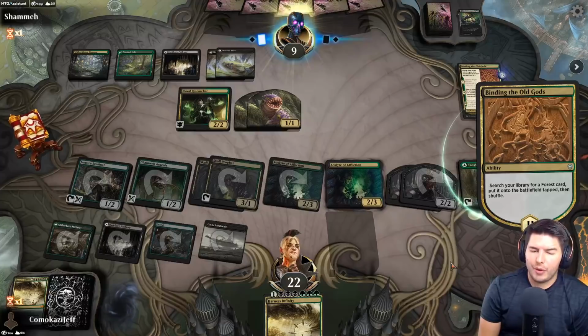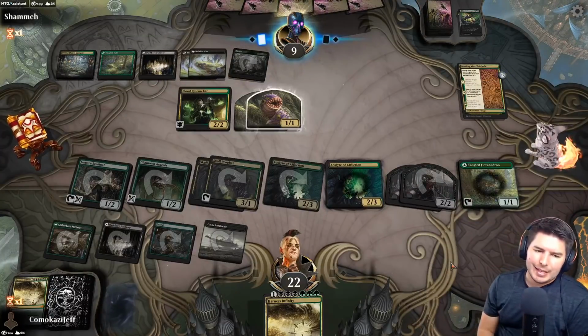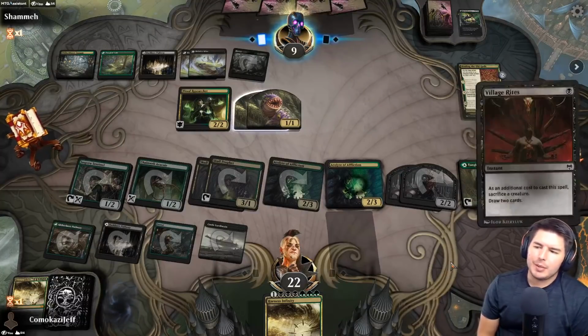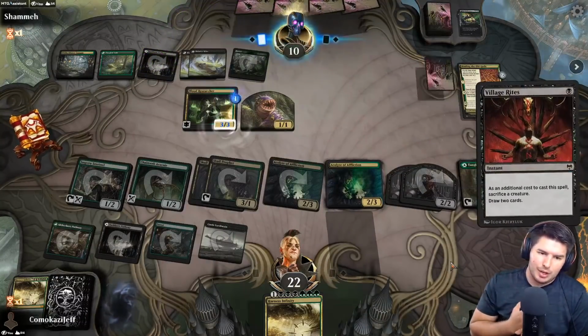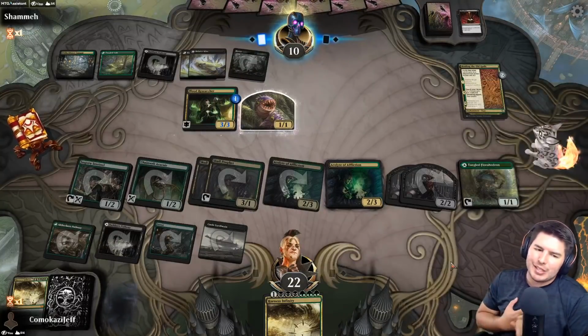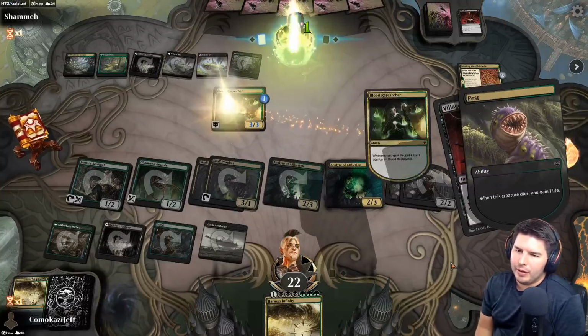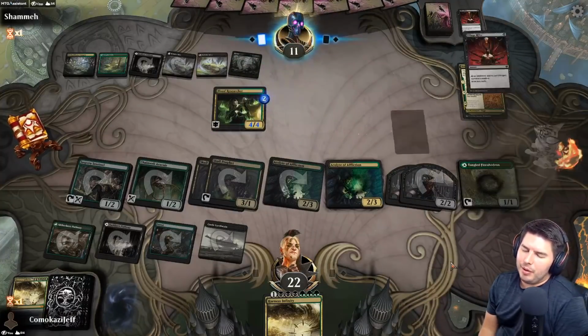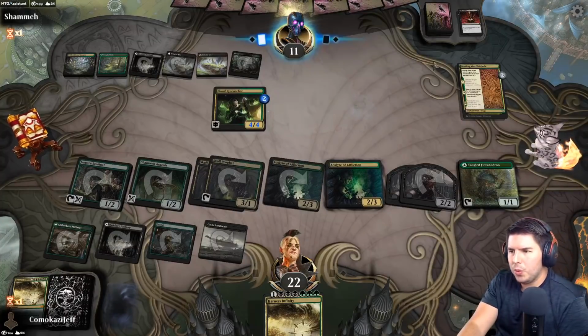If we have a Syr Konrad and then we have board wipes, the biggest issue is that the format right now has way too many exile board wipes. That's one of the biggest issues with decks like this, is that Shadow's Verdict just trounces our deck. There's so many cards like that that honestly just get very, very frustrating. All right, Village Rites. Yeah, Blood Researcher gets bigger. That's cool.